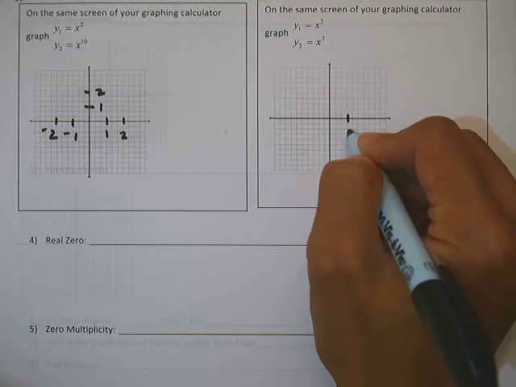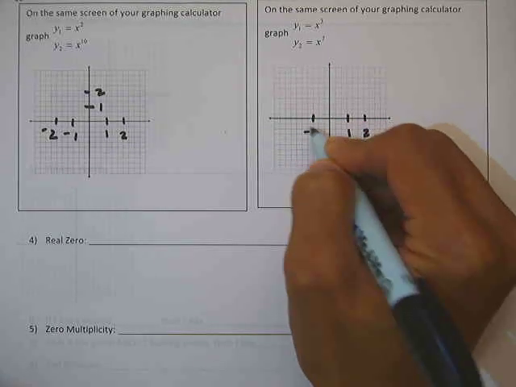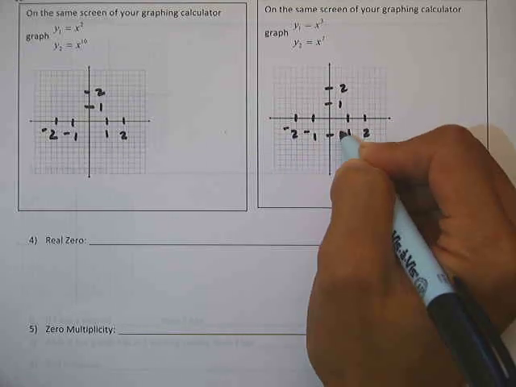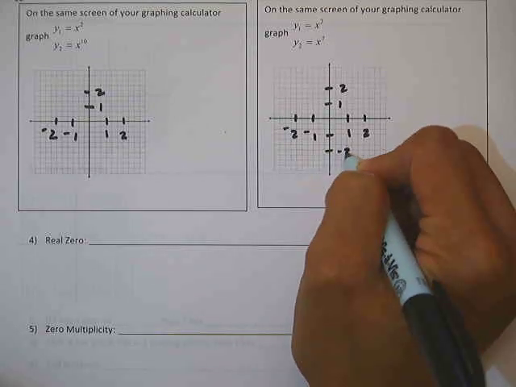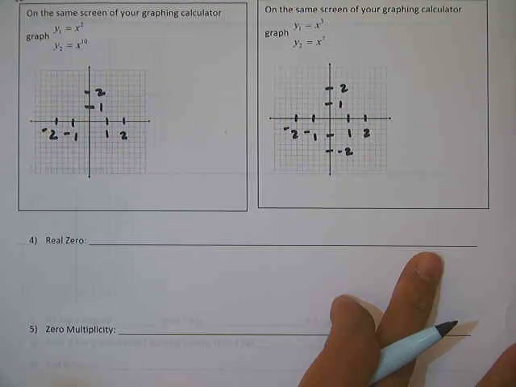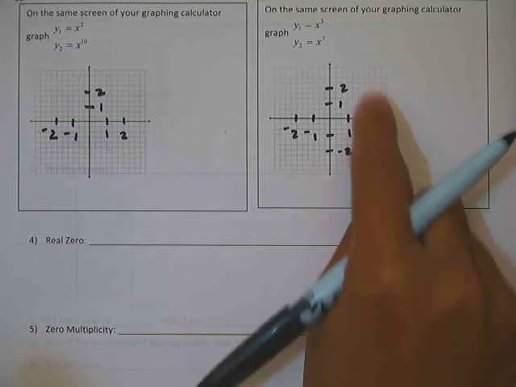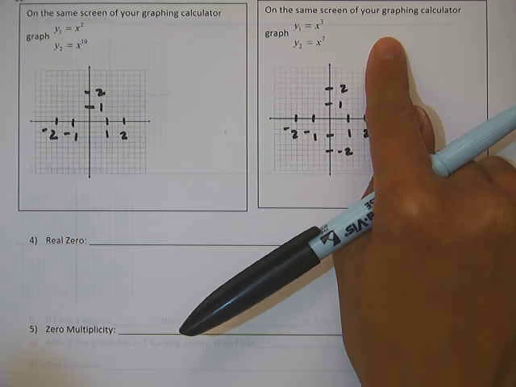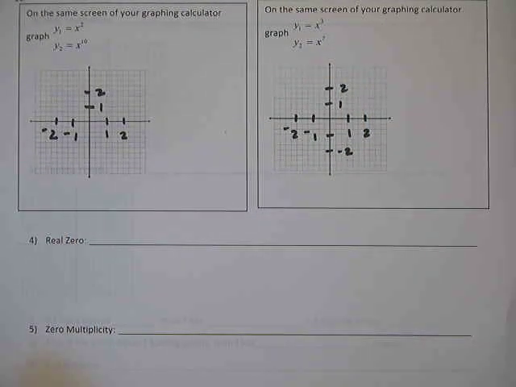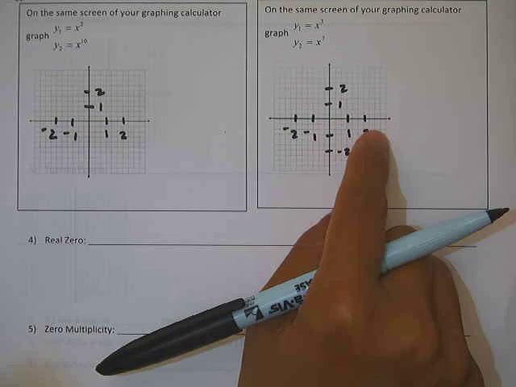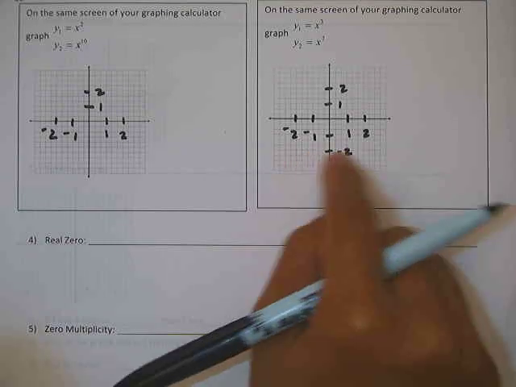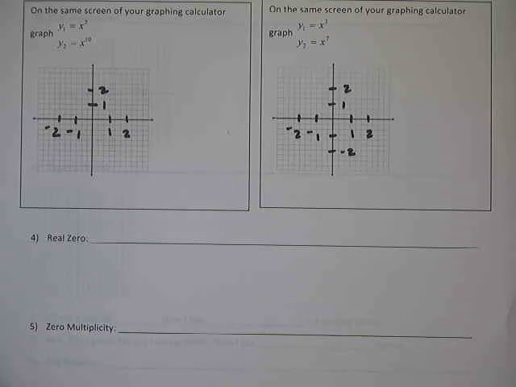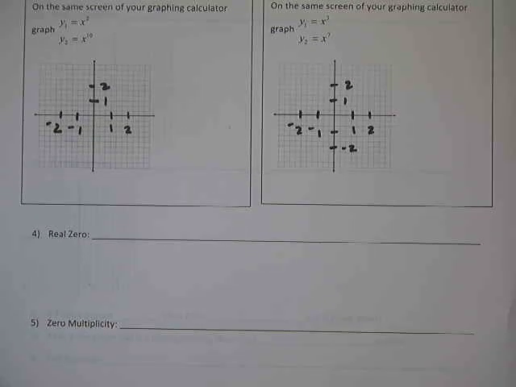Same thing over here. 1, 2, -1, -2, with 3 tick marks for each unit. So keep the labeling just like this, but you're going to have to do it on your calculator on your own and sketch both sets out. Make sure you label which one is y sub 1 and which one's y sub 2. I want you to really see what's going on near the origin. Even though they look similar, the only difference is near the origin. So hit pause and go and do that before you continue.